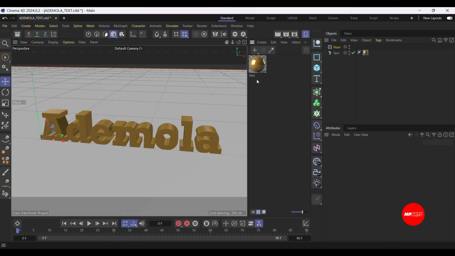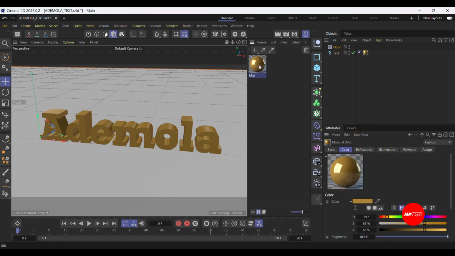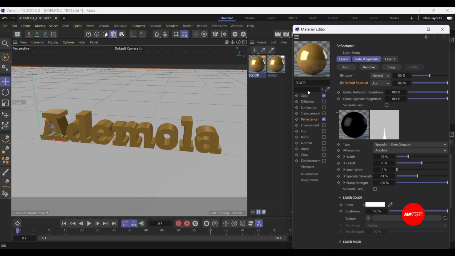For the floor, I can create a new material. From here, let me just copy and paste. So I will say this is floor. I'll just call this one, double click, I'll call it gold. In this floor, double click to open it up. The color, let's make it a grayish color.